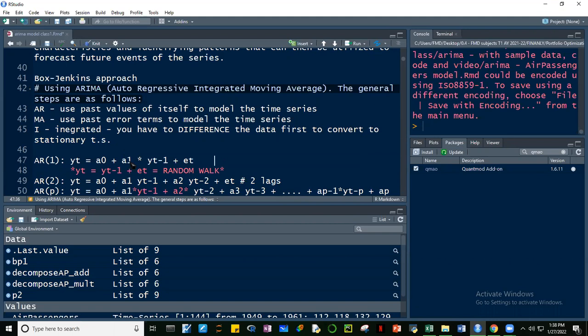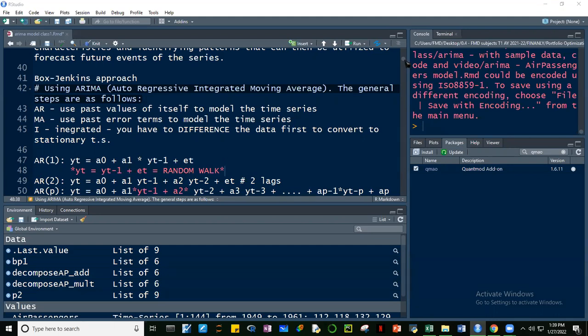We will discuss kung may limitations ng A1 na to, kung ano dapat yung value niya. Ito walang A1. A1 here is equal to 1. Pag ganito yung model guys, this is not an AR process. Rather, this is called a random walk. Okay? Random walk siya. Babalikan natin yung concept ng random walk kasi ginagamit din sa financial.